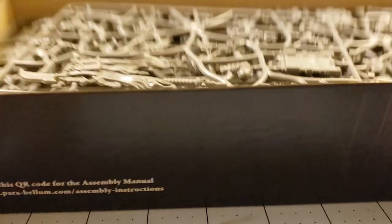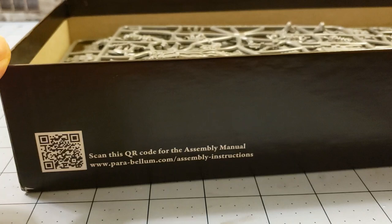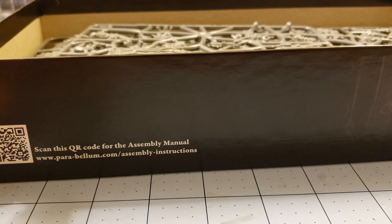So we're going to grab these guys, go spend some time looking at the directions online, and we'll get them built and show them off to you guys. There's a QR code if you like to scan those, so do keep that in mind as well. We're going to get them built and then grab a whole bunch of dwarves and see how they all compare.